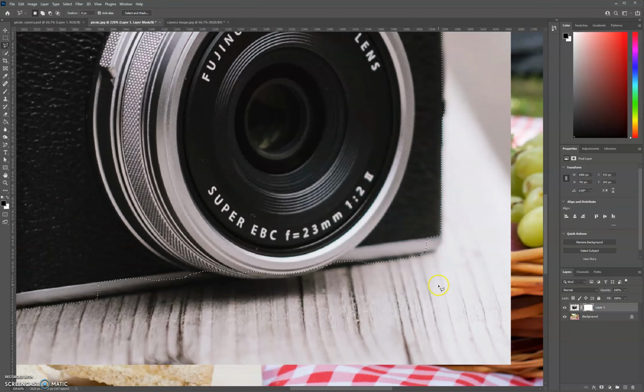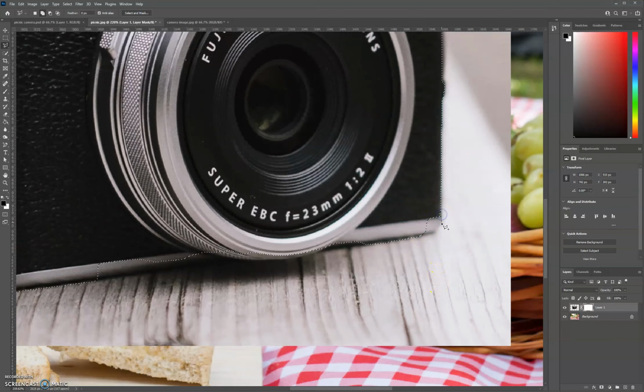That's nice and straight. And then I'm going to add this bit in here. Probably get away with the polygon tool again. Oopsie. Oh yeah. And then I've got this bit here. I'm nearly done. Holding Shift to add to the selection. And then again, holding Shift to add to the selection. See, I'm doing it all in little tiny bits. Just the way I like to do it, I feel it gives you a bit more control over everything, rather than trying to do it all in one go.